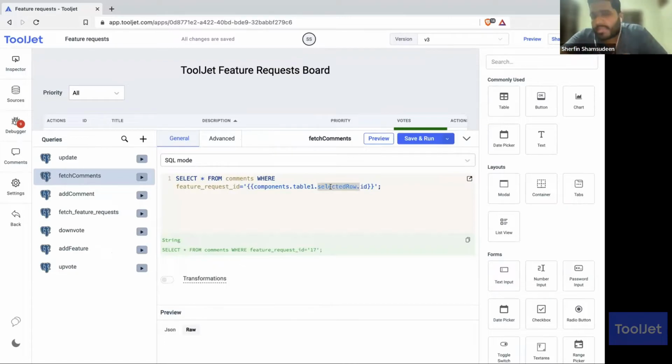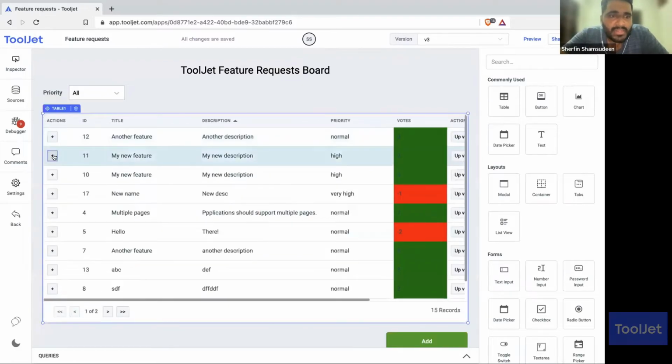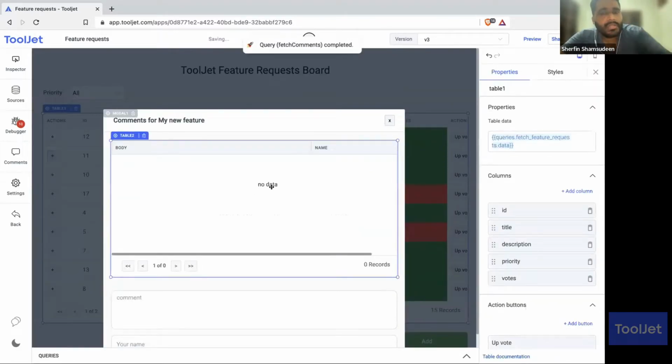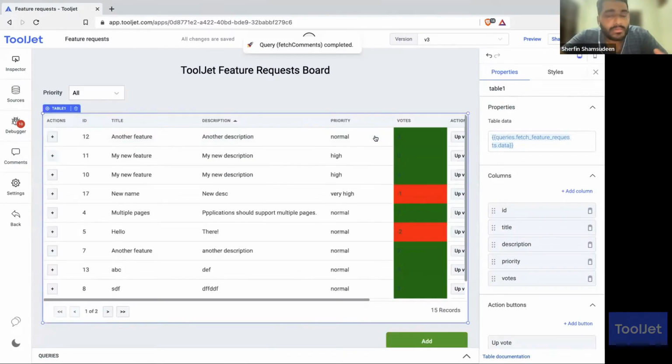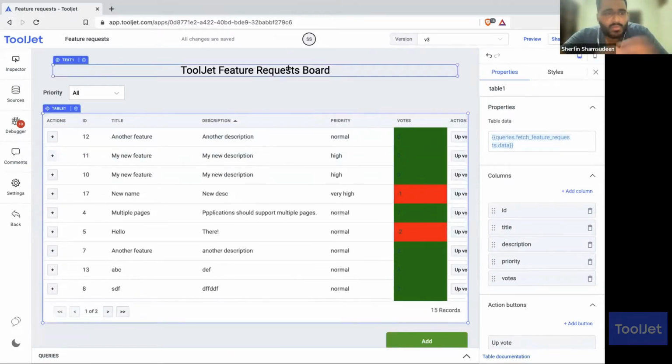This is doing the trick. This is what is making the table inside the modal fetch only the comments related to the feature request that we are selecting. So yeah, this is how expandable rows can be worked around in ToolJet at the moment.